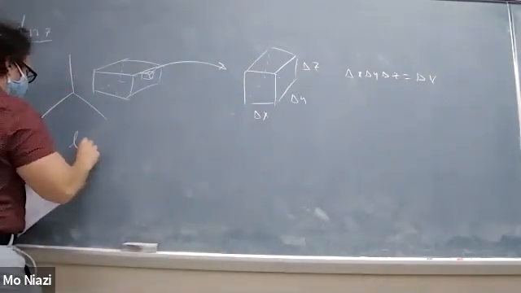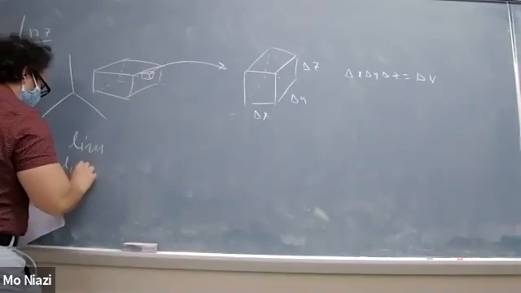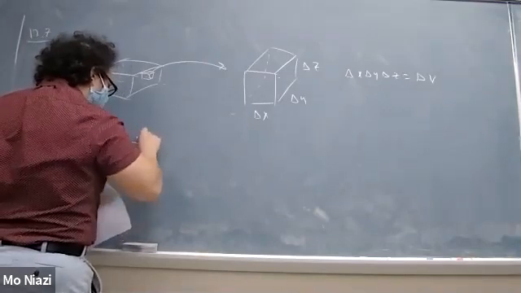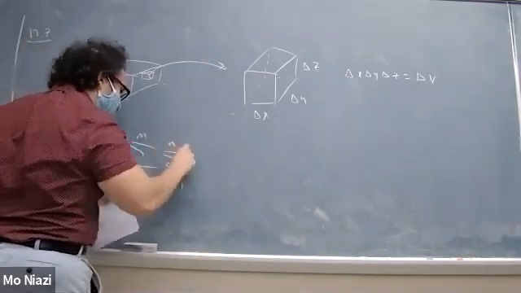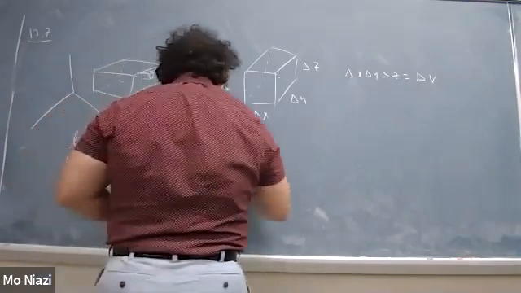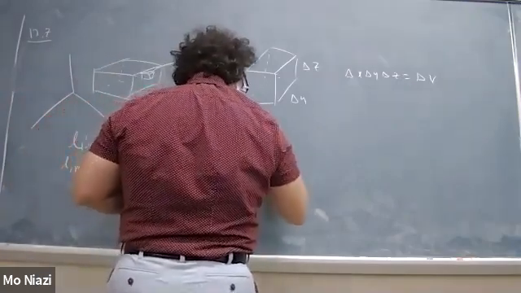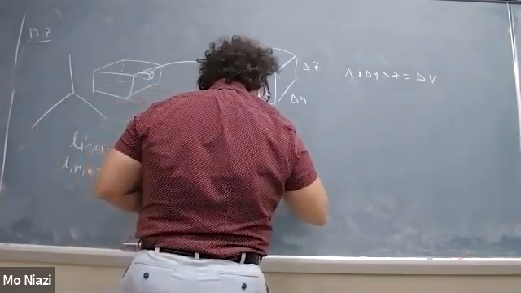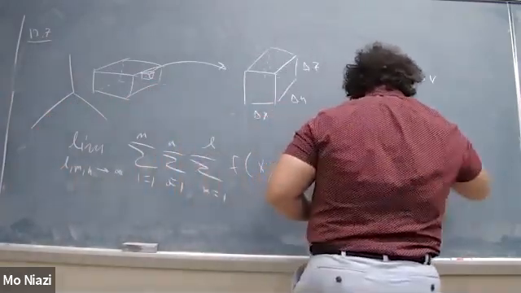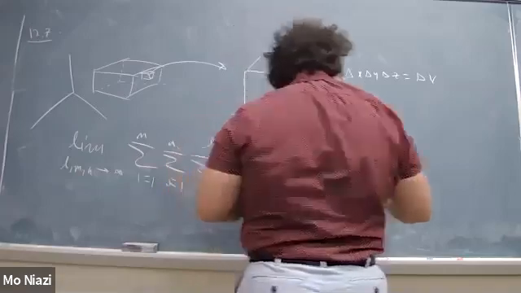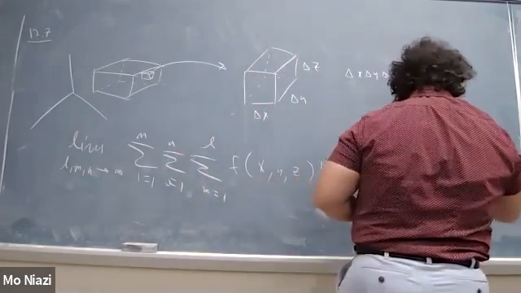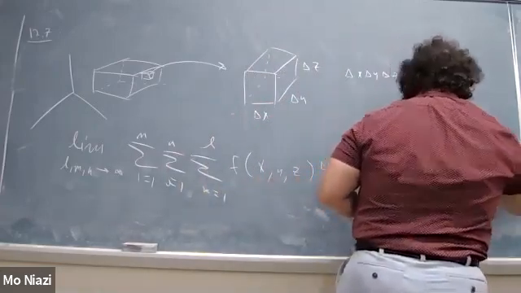And then we can define a triple integral by saying the limit as L, M, and N approach infinity of the sum, i equals 1 to M, j equals 1 to N, k equals 1 to L, of some function of 3 variables. This will equal the triple integral across some region B of some function dV.